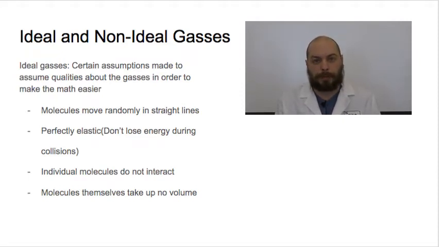The third assumption we're going to make is that the molecules themselves, they don't interact with each other at all. So there are no reactions, there are no interactions in terms of whether they are going to attract each other or repel each other, no interactions at all. That's an assumption we are going to make that is oftentimes invalid, but mathematically speaking, oftentimes we are going to make that assumption in order to make the math easier.